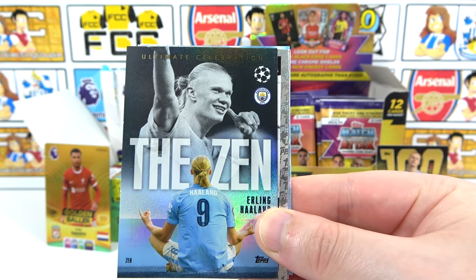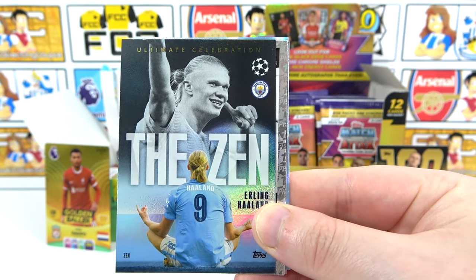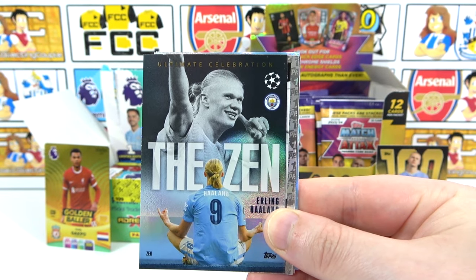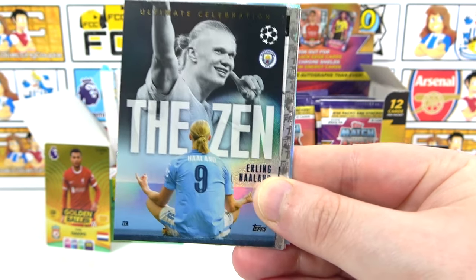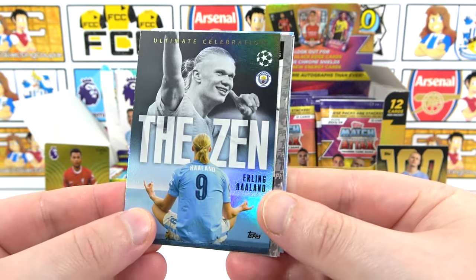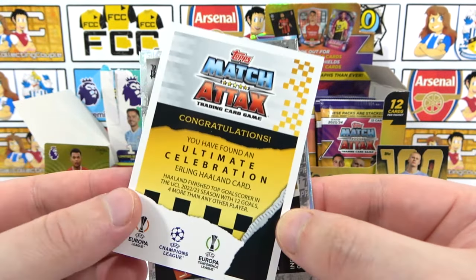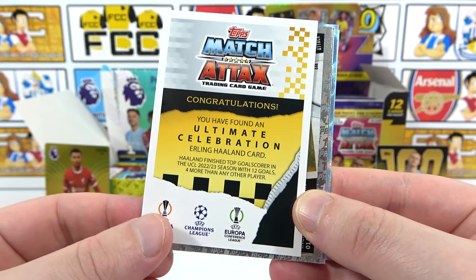Oh! Did I call it? Did I just say Zen incoming and got the Zen? Oh, what? One in 500 packs. I think I just called it. But then I took it away, doubted myself, didn't I? What? Zen, Haaland, love it! One in 500 packs. There we go. The back is different as well. Congratulations. You found Ultimate Celebration, Haaland.